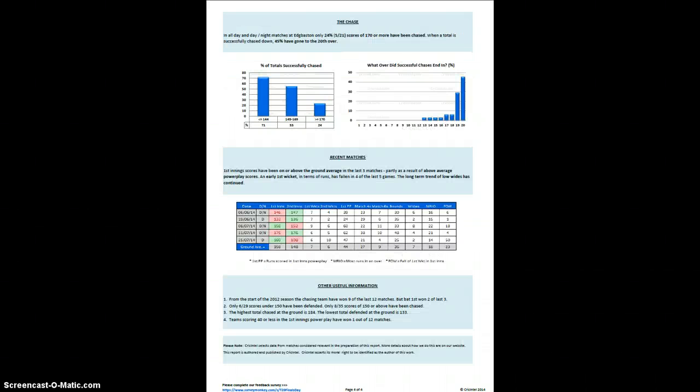And finally, on the 4th page, we delve into the chase, any recent trends and any other standout information which we haven't already covered. With a chase, you really should be trying to understand how competitive the first innings total is, whilst details of the last 5 matches will help highlight any short-term trends. This is an important aspect to bear in mind, as if playing conditions have altered recently, they would not have had a big impact on the lifetime profile of the ground.